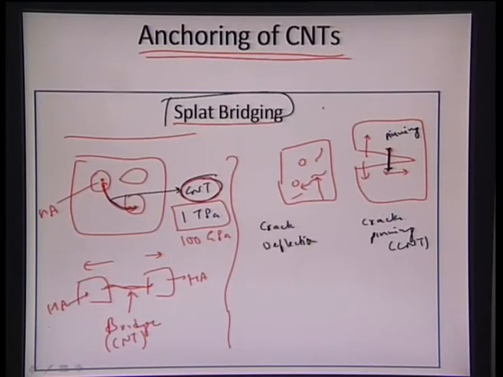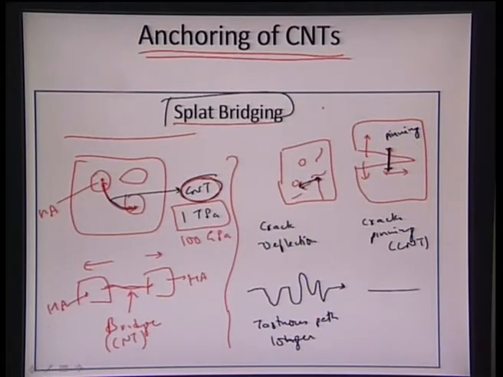Once a crack is propagating, it can encounter a CNT and get deflected. So the CNT surface also helps in deflecting the crack. So eventually the crack has to take a longer path. Once it has to go from one end to another, it has to take a much more tortuous and longer path. That again makes the crack propagate with much more difficulty, because had the crack been propagating straight, it would not be facing any obstacle, but as soon as it interacts with the CNT, it has to flow in another direction. So now it is very difficult for the crack to come back to its original stress state.